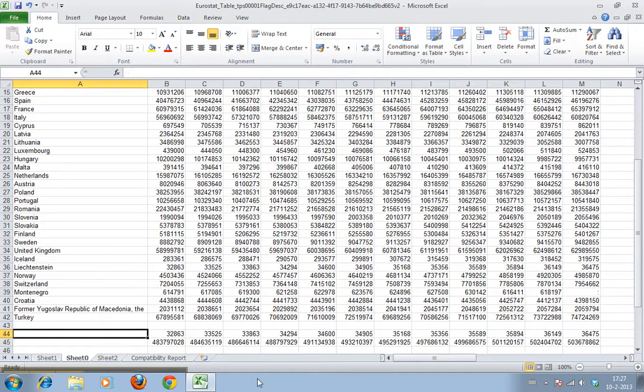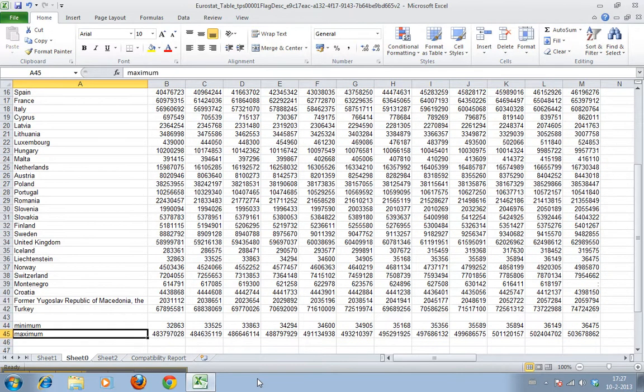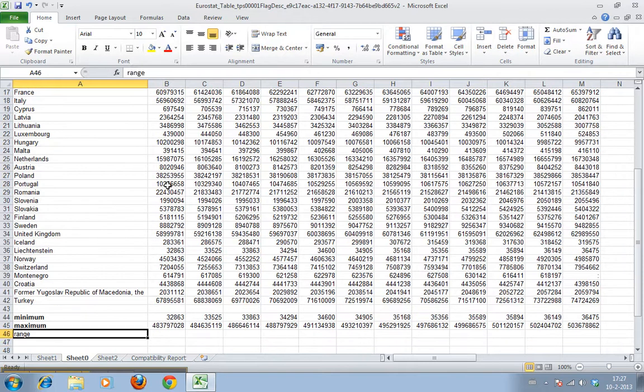So let's just make a proper table here. Minimum, maximum, let's make these bold, and we're going to calculate the range. Now, what's the range? A range is the difference between the minimum and the maximum value. This can sometimes also be called spread, depending on what branch of mathematics or statistics. But the easy thing is we can just say it is the maximum minus the minimum.